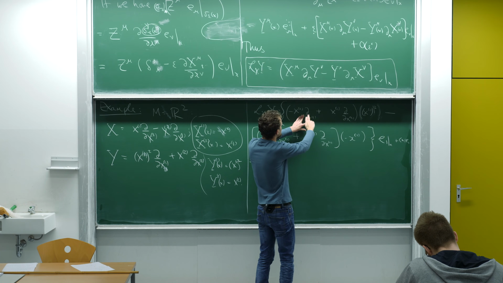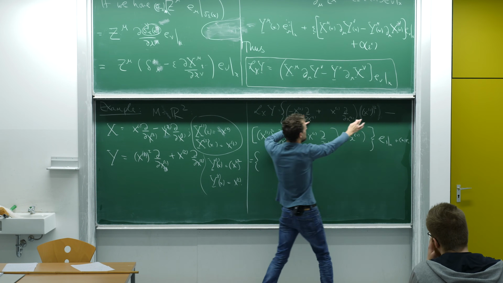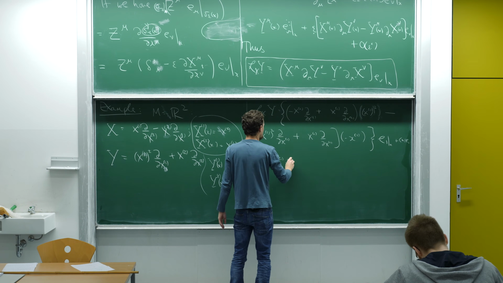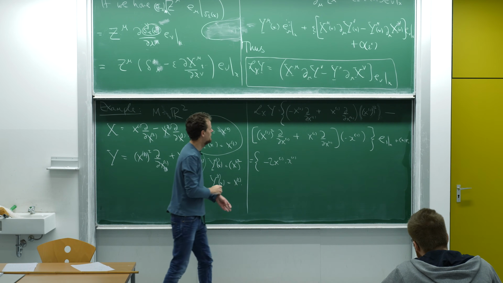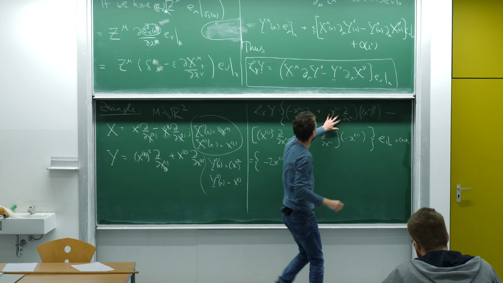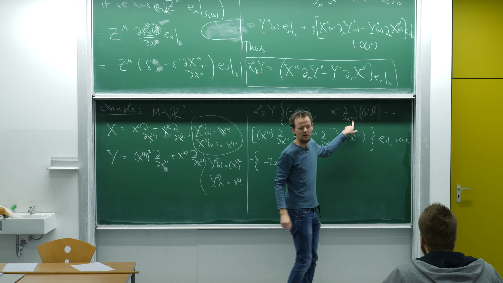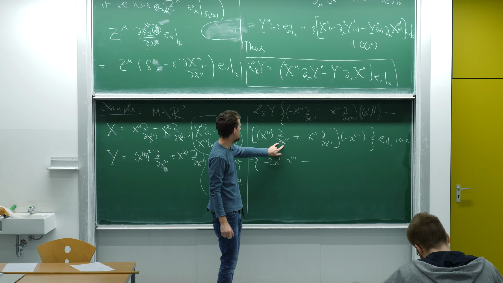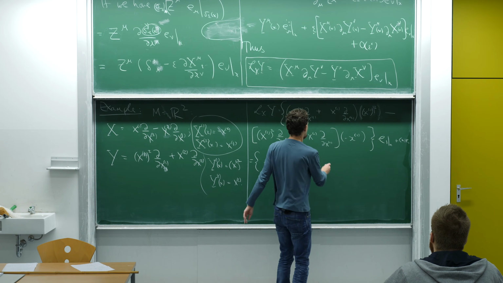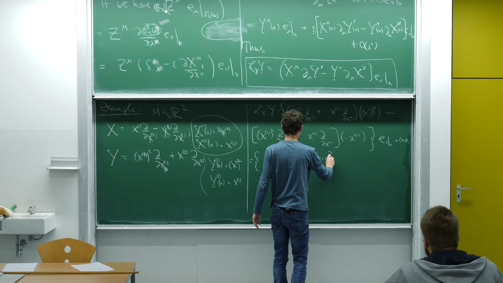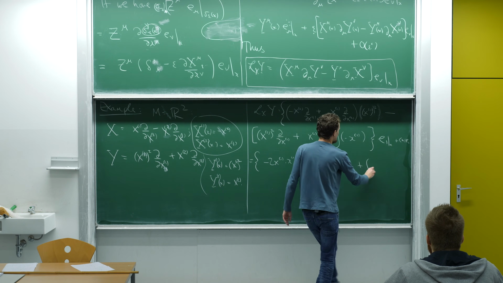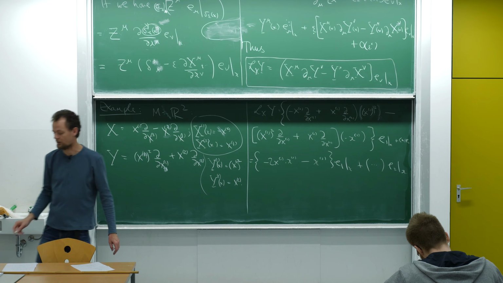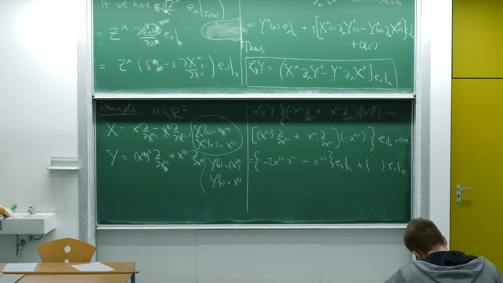So here we've got something that we can do now. We've got ∂_1 of (x1)^2, so that's 2x1. So we've got minus 2x1 times x2, and this is just 0. When you differentiate x2 with respect to x1, you get 0. So that was easy. Minus, do the same thing over here. That's 0, and we get this term here, which gives us minus x2. Plus, and there's something for the coefficient of E2. So there we go, we've got our first Lie derivative example.